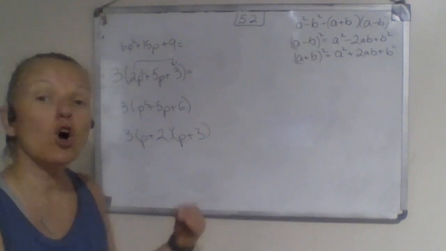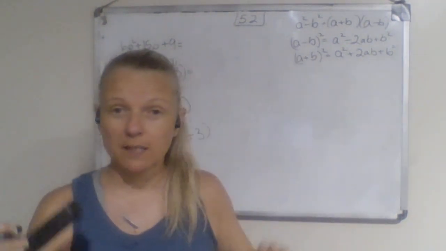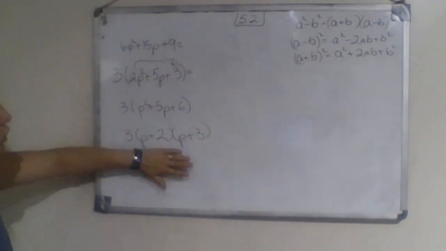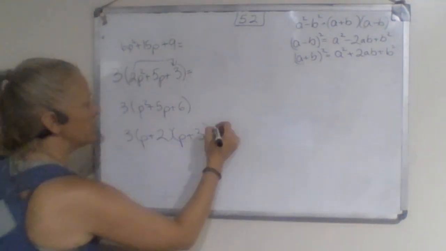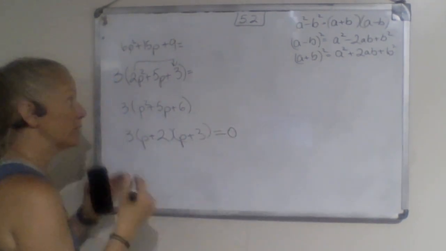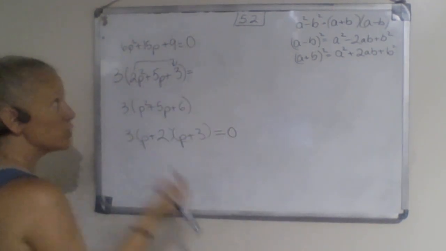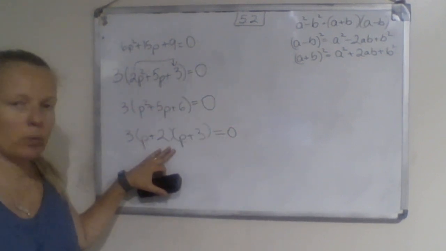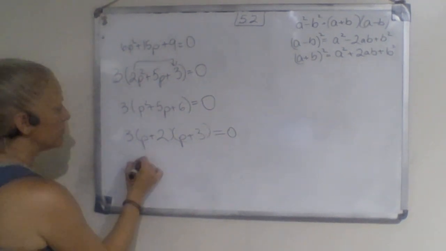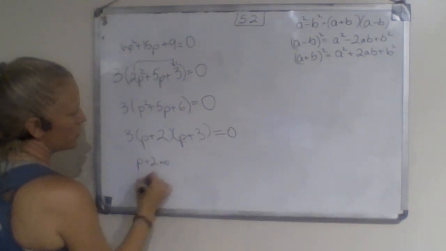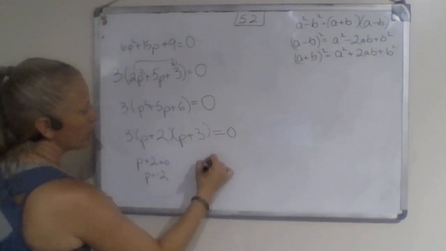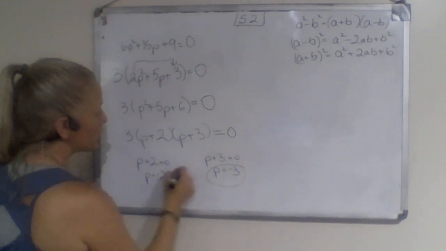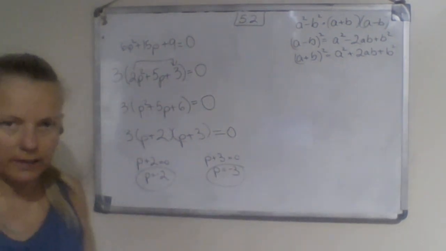Now, when you hear solve, we went through this a lot of times, and we said when you hear solve something, that means you're going to set it equal to 0. So if I tell you to solve this, it would be equals 0. You would factor it, and it should equal 0 until we get to this point. Once we get to this point, this is easy. Either p plus 2 equals 0, which means p equals negative 2, or p plus 3 equals 0, which means p equals negative 3. So when you solve, you have to have a value for p, or for x, or for y.